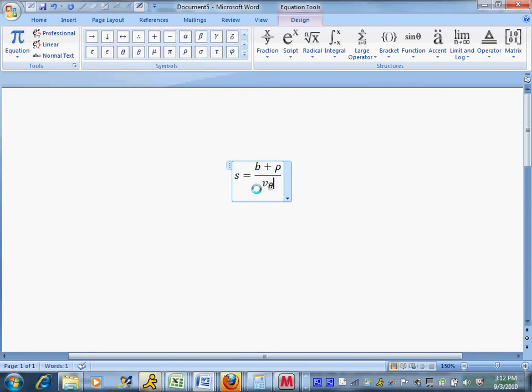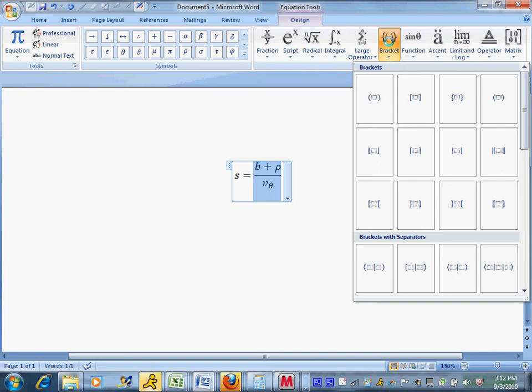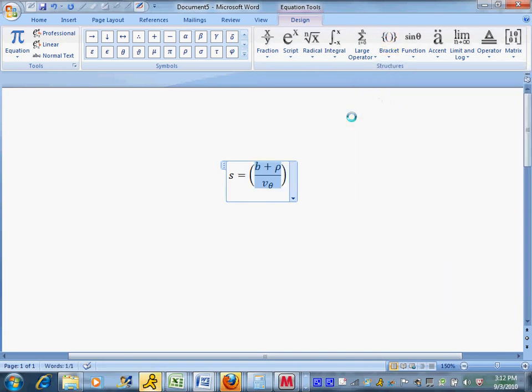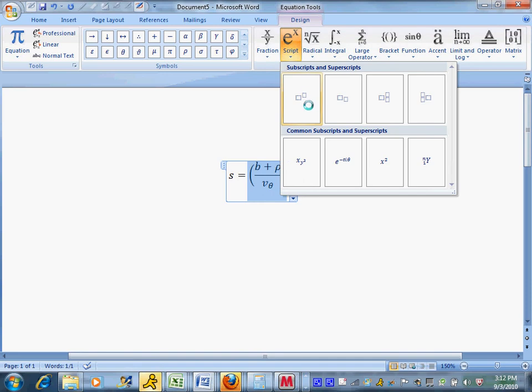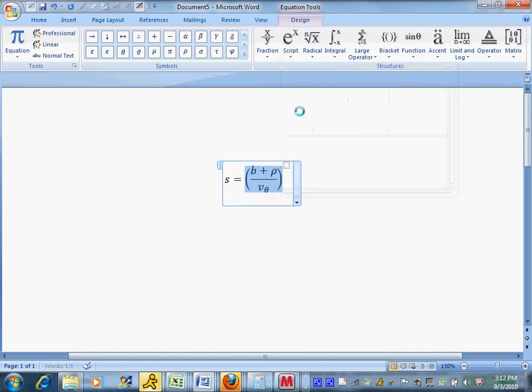And then I'm typing along and I realize, man, I really wanted all of this to be in parentheses. No problem. Highlight it. Parentheses can be found in the brackets, and I want to do parentheses. Oh, there are my parentheses. Oh man, I really want this all to be raised to an exponent. No problem. You've got to be sure you highlight it first, but highlighting it, script, and there's my exponent, or my superscript.